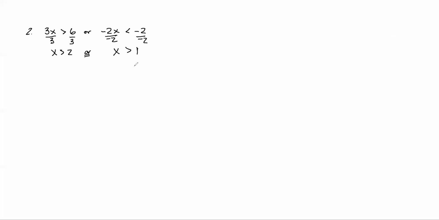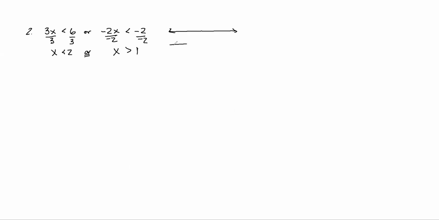Okay, now if we go ahead and graph these, and this is not the one that I thought we were doing. Let me change these numbers really fast. This isn't working out. Give me 1 second. All right, let me fix something here. So this first one here was supposed to be a less than. Sorry about that. So 3x is less than 6, x is less than 2. Now this is one of our special cases.